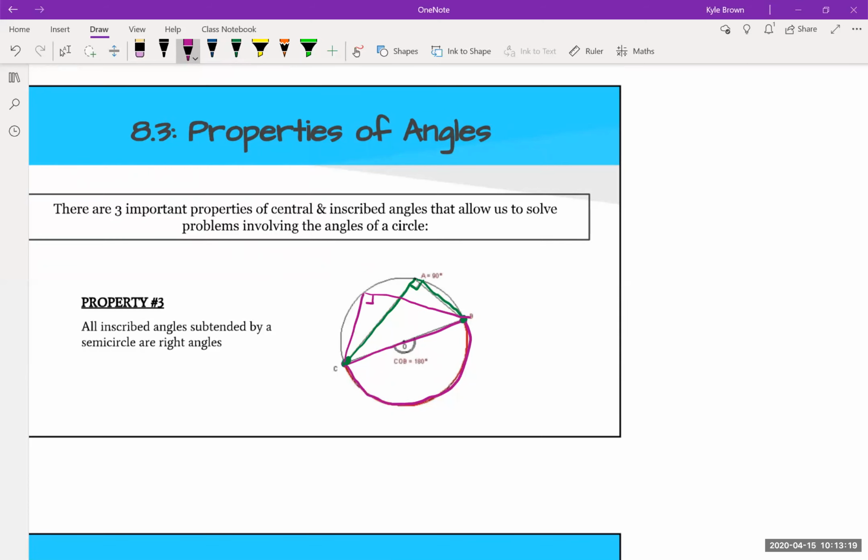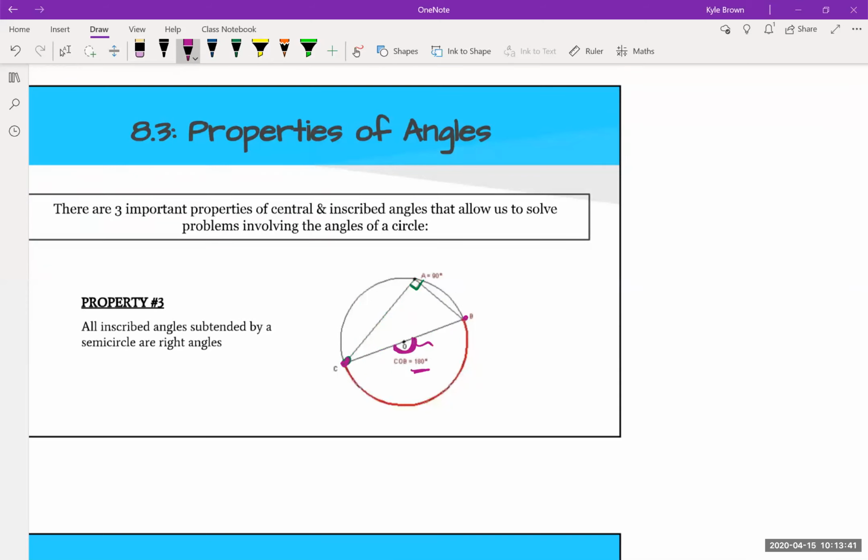That would also be 90 degrees. It doesn't matter where on that circle, it's always going to be 90 degrees. But the reason why I said that's the same as the last one, really, if you think about it, is because if I think about what my central angle is there, my central angle is 180 degrees, right? So because that's going from this one to the outside, it's going exactly to 180 degrees.